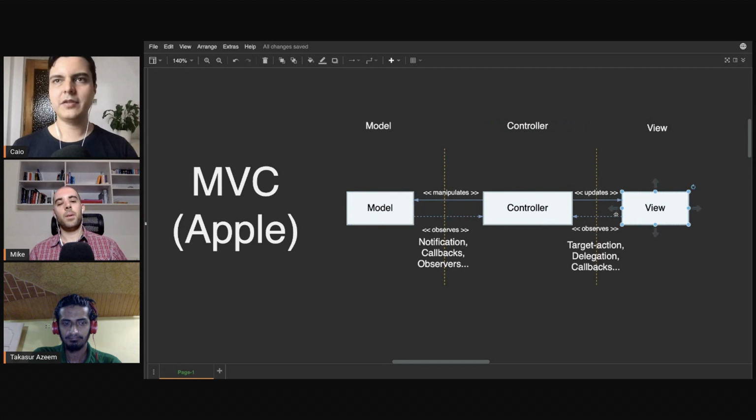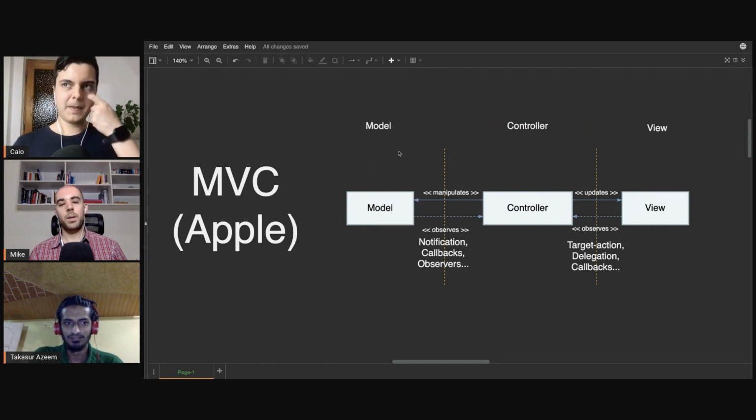No, actually many views, many controllers, many models. Or even one view, many controllers, and many models. Absolutely. Yeah. It could be. Yes. And then if you have the layout separated as well, that's perfect.